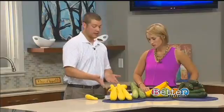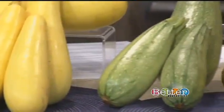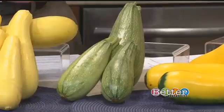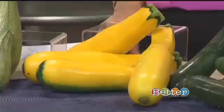So these here, you have your crookneck, yellow squash. This is kind of a new variety that a lot of people wouldn't know about. This is called gray squash, or some people refer to it as Mexican squash. Has a little bit lighter color. It's going to be a little bit more mild in flavor, but still have great texture. This is one that a lot of people probably haven't seen yet.